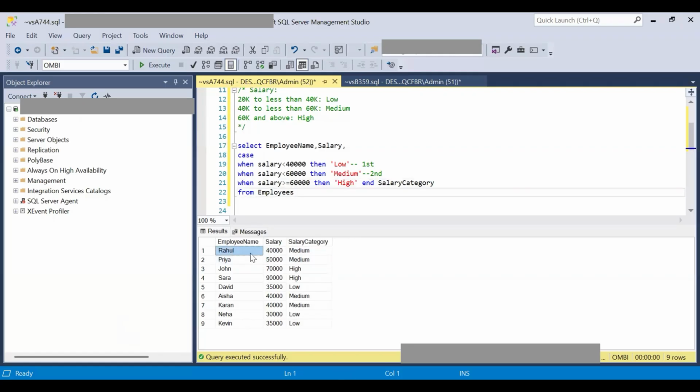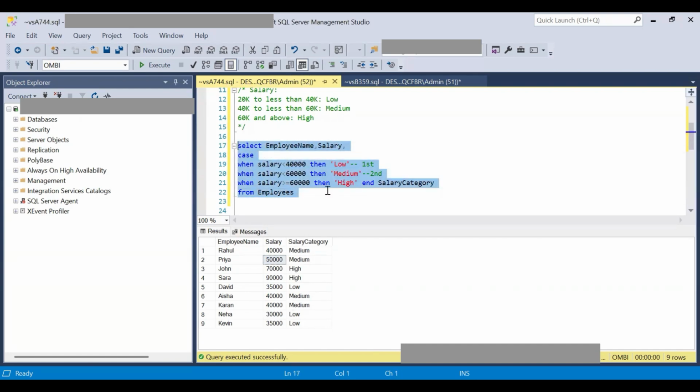Here in this example, we see that the first row is Rahul. So the salary of Rahul is first compared with this first condition. Here we see that this condition is not matching. So it starts checking for the second condition, which is less than 60,000. It returns medium. Even if we have multiple conditions, after the condition which has been satisfied, SQL doesn't read all those conditions but immediately goes to the next row, which is Priya, and starts checking which case condition matches. So this is why the order of conditions which we mention becomes very important.